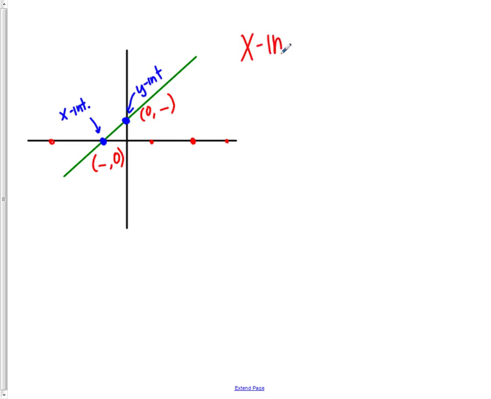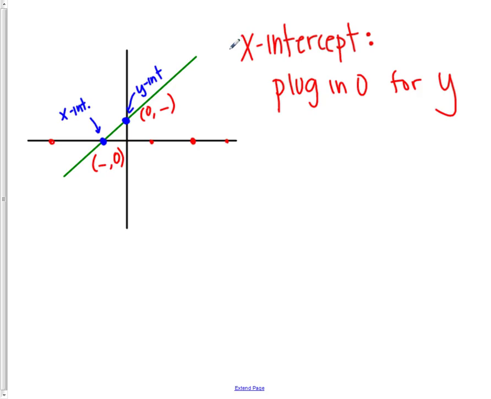If I'm trying to find the x-intercept, and I would recommend maybe writing this down somewhere in your Flipbook, to find the x-intercept, like we said, any x-intercept has a y-coordinate of 0. So to find it, you are going to plug in 0 for y. Okay, so that's to find your x-intercept. To find your y-intercept, you're going to do the opposite. You're going to plug in 0 for x. Okay, and again, that's because for a y-intercept, to intersect that y-axis, you would have a 0 as your x-coordinate. So to find the x-intercept, plug in 0 for y. To find the y-intercept, plug in 0 for x.